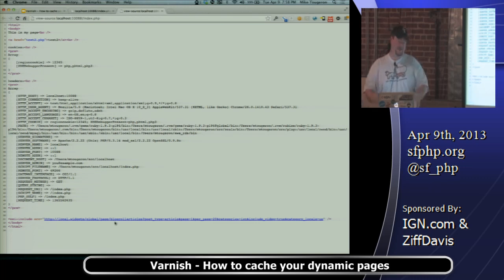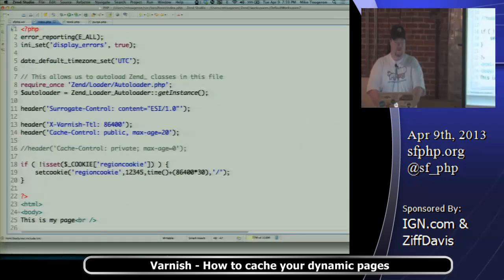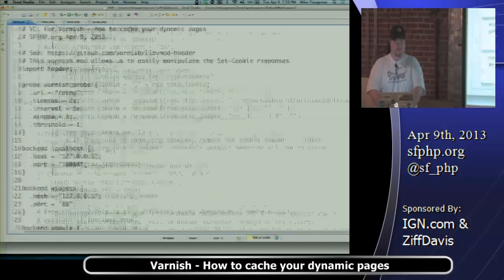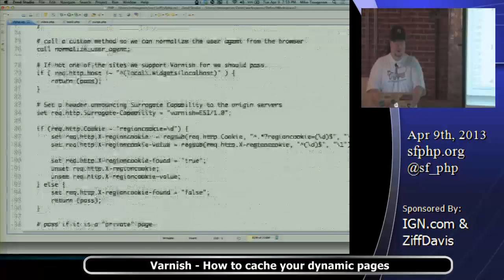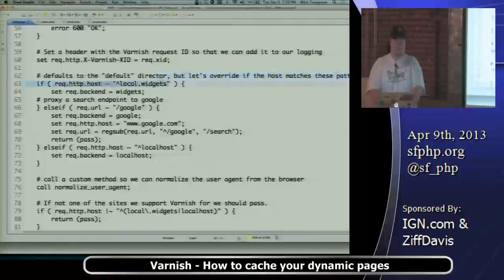It would be kind of nice if it did it that way, and I understand why, but it's not the way that it works. And what you do is you do your checks on the host here. You can do that to change your backend if you want it to go to a different domain.